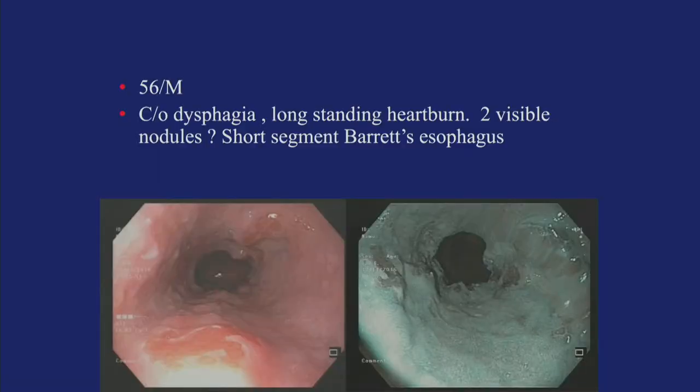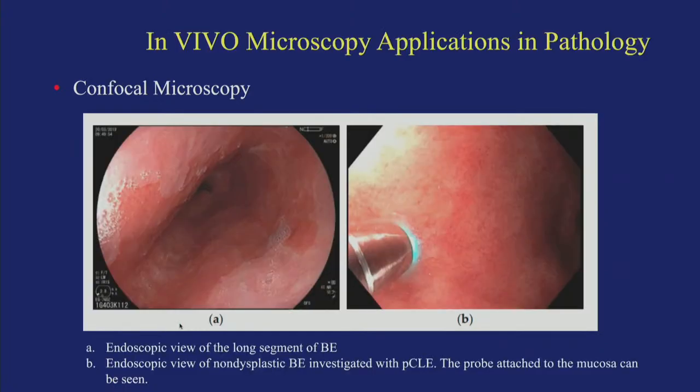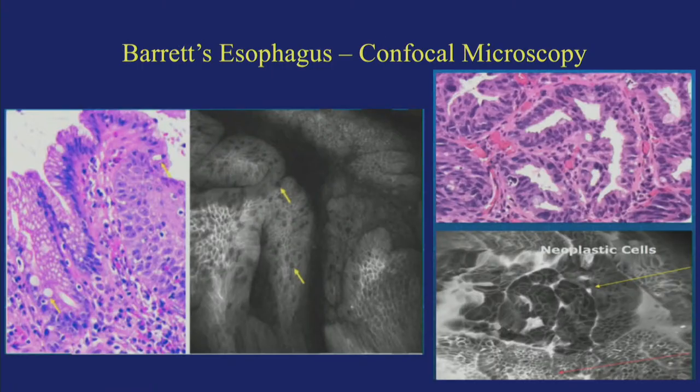For example, a 56-year-old male who was having a suspicion of a short segment Barrett's esophagus. We have the latest modifications on the endoscopy with light microendoscopy and narrow band imaging, which are different modifications of the endoscopy, which give you much more detail to identify the salmon colored patch, which might be missed if it's a very short segment. And by using confocal endoscopy, they are able to exactly identify these goblet cells, which form a definition for Barrett's esophagus.